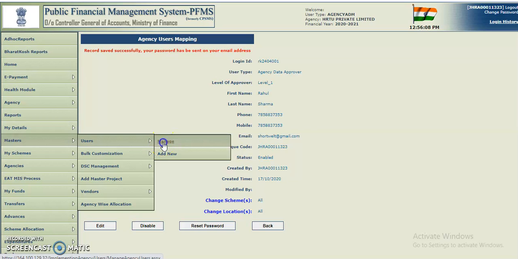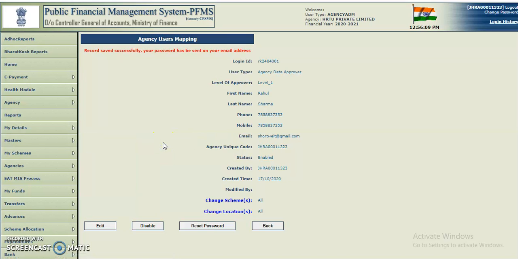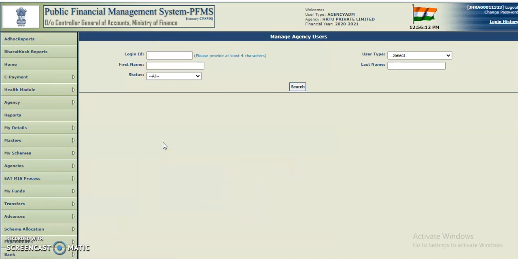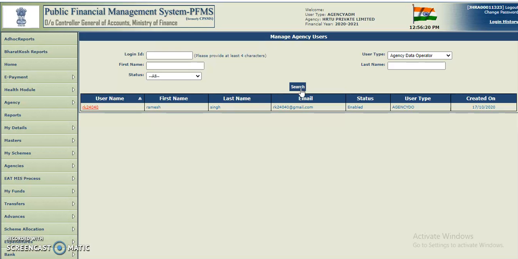You can find those users here on Manage. Select the user type. One ID we have created for the data entry operator, his name is this. Enable, click on this.